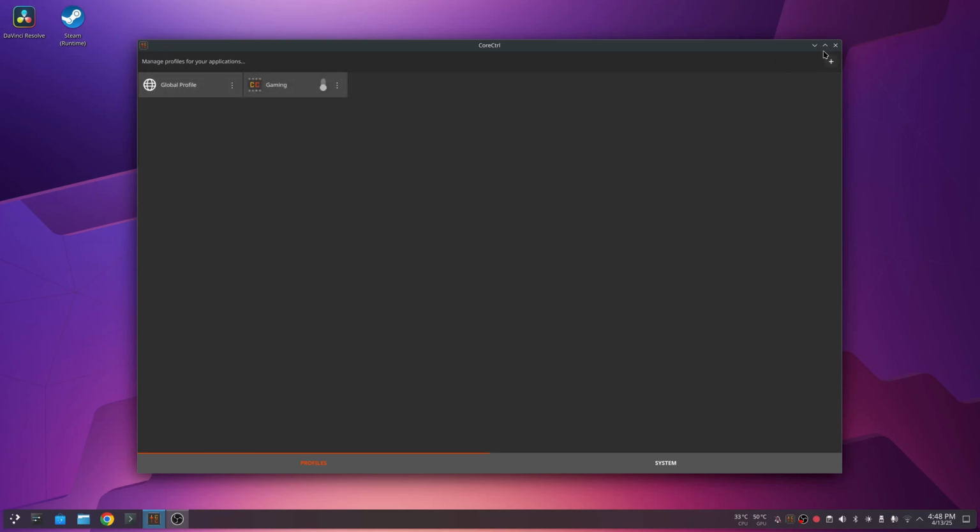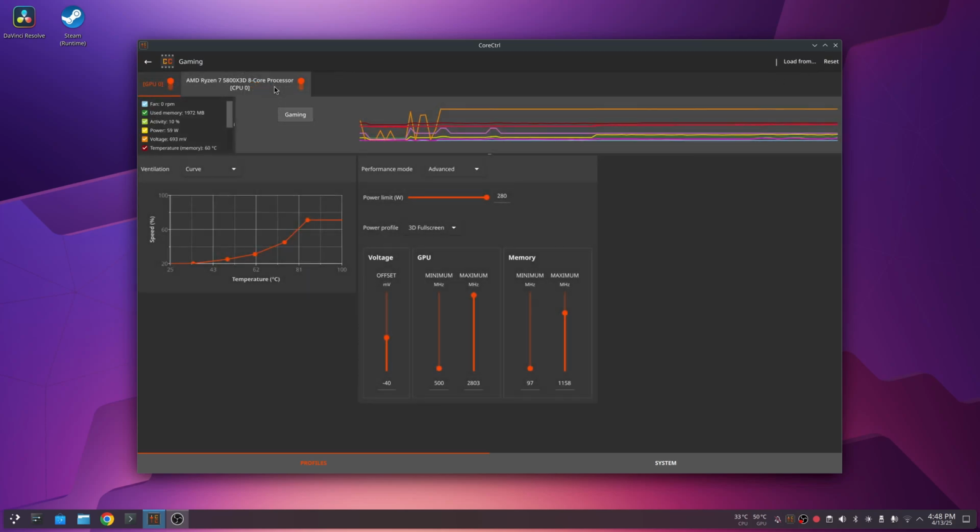But what I did is when you hit this plus, you can create a new profile, and I created one for gaming. I set it to curve, and I did bump this up slightly to make the fans on the card turn on earlier than normal, because I have a game like Final Fantasy VII Remake. Without this setting, the card will sit there with the fans not running, because in a huge amount of the game it's not putting enough load on the GPU. But then when it hits that point, it ramps the fans almost to 100%, which I'd rather not hear. And with this, the card stays fairly silent.